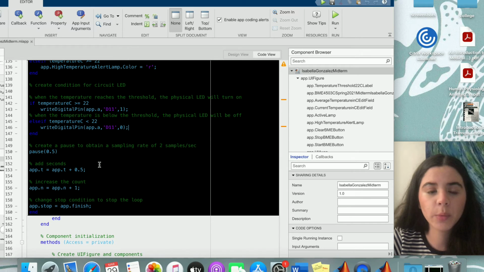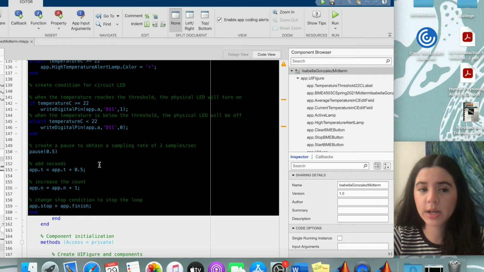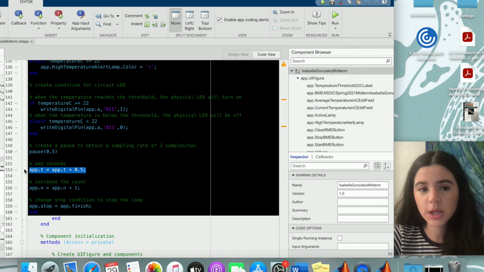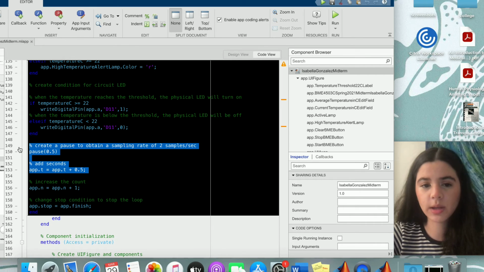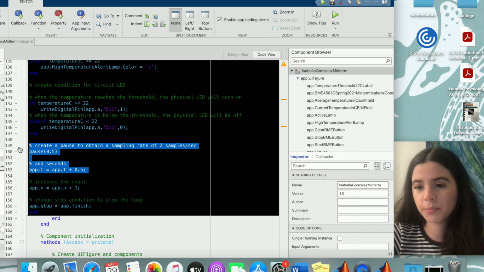Now, one of the requirements for the midterm was that we needed to have a sampling rate of 2 samples per second, and to achieve that, I created a pause of 0.5, and then I also did increments of 0.5 for the time, so that that could be visualized in the plot. That's why I have those things, so that I can obtain 2 samples for each second.